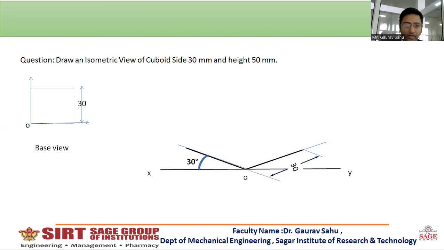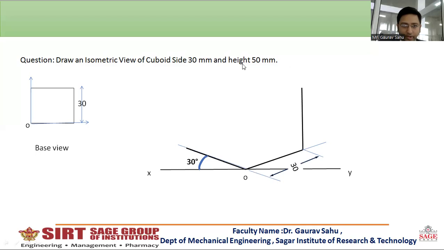Similarly, from O towards the north direction, or you can say towards the left, you have a line on which another portion of the square rests. You have to draw that portion too, so you have drawn two portions of the square. The remaining two portions will signify the other two sides, which we will draw later on.